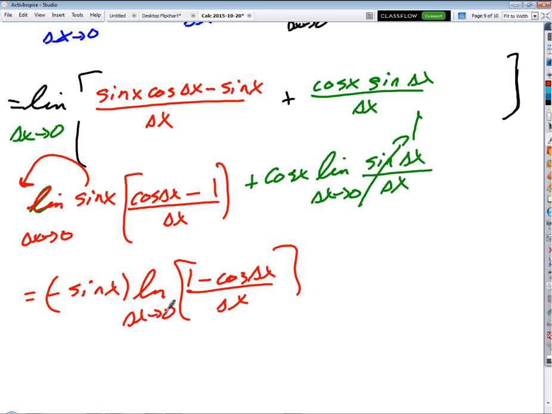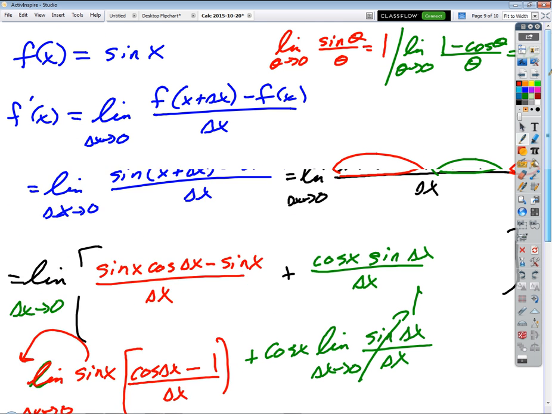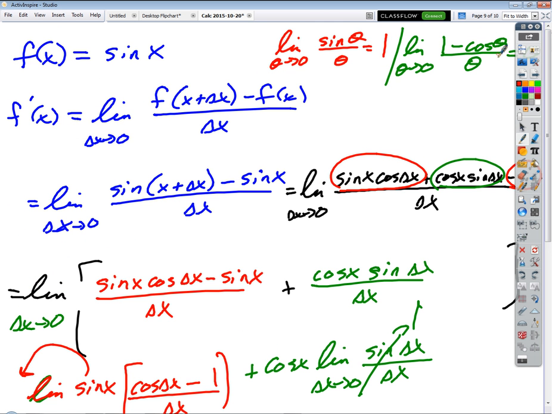I factored it out. See, I took a sine x out of each of those two terms, right? So that leaves me with a cosine x from the first term and a 1 from the second term. Okay, was that really necessary though? No, it's not. In the future, if we ever see this one turned around backwards, it doesn't matter. It's going to 0 anyway, right?